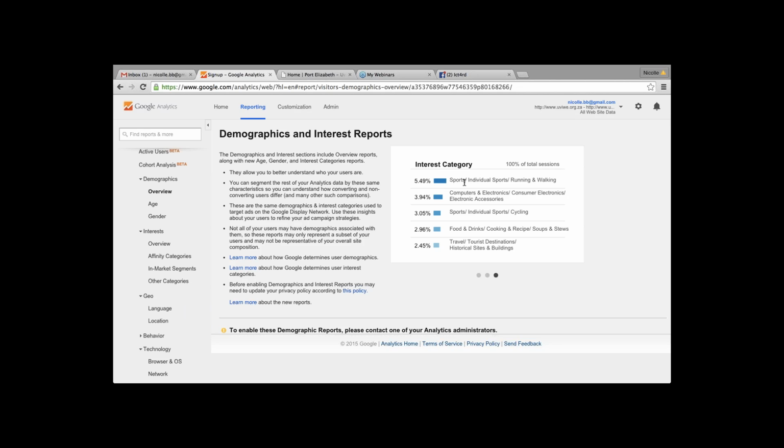And their interest is sports, the highest being sports, computers, then sports again, and then food and drinks and travel. This is all based on the type of cookies that are stored on your device. This information is drawn by what you are searching for, what you are doing on Facebook, the type of information that you are looking for on Google. That is how Google is able to determine your interests and be able to use this as part of the analytics. Of course, this is important information for your marketing efforts and how you would then go forward in writing your content.